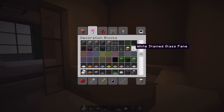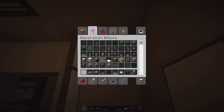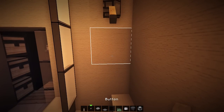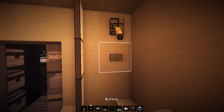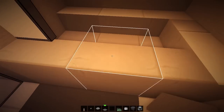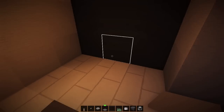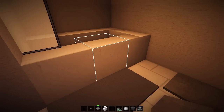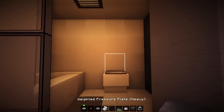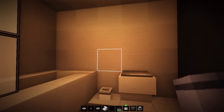Let me just grab some paints like this. Perfect. And here it's gonna look a little bit derpy, I guess, but we can survive with it. We have the lever and a button. Pretty perfect. A little carpet here, just as we step in from the shower and whatnot. Perfect. And let me just get here a toilet. No. A toilet here, and the seating on that will be with the pressure plate. Loving it. The cauldron just below that.